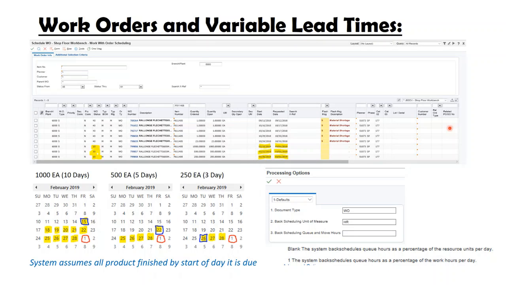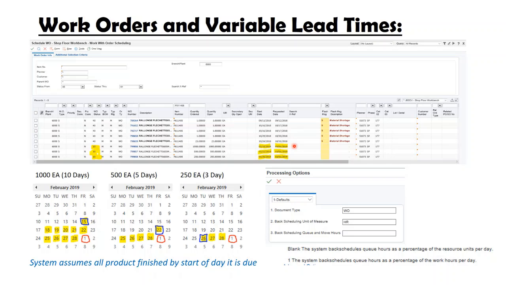When it comes to reviewing work orders using the variable lead time concept, I've entered 3 work orders for our F611405, all for various quantities, because remember, the variable lead time concept says when a work order is due, it always takes more time to complete for larger lot sizes and less time to complete for smaller lot sizes.